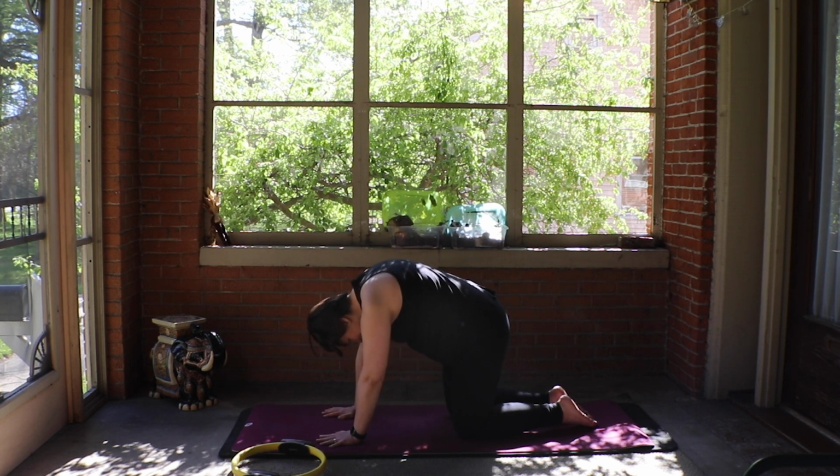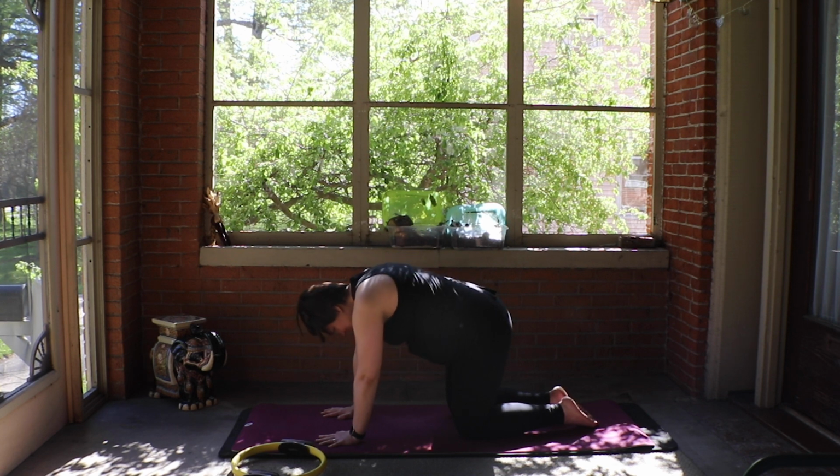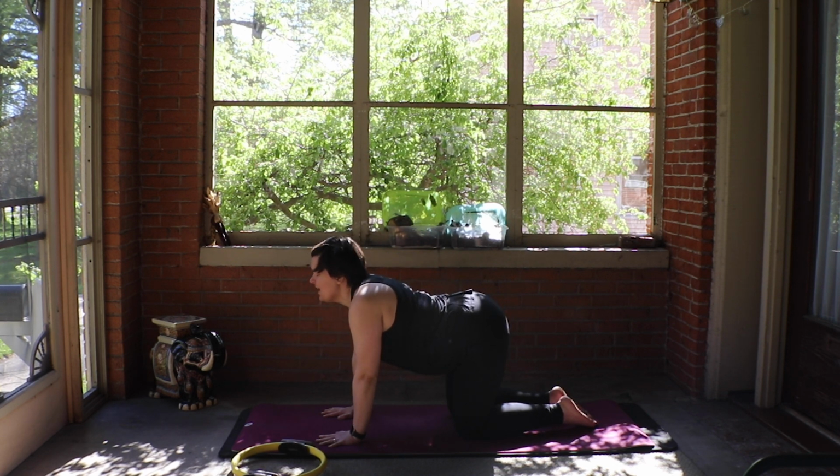And then we exhale and go in the opposite direction, and let the belly sag. It's like our head and our tail are all of us. After we get out of quarantine, we want to all hug and shake hands, but we can't. So this is the new normal, folks. Get used to it.